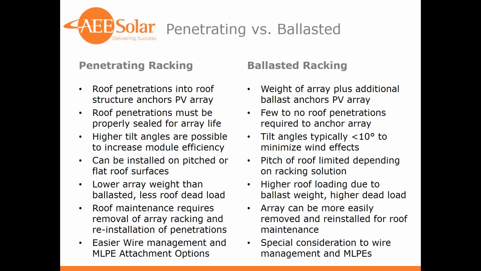Penetrating racking we can install on pitched roof surfaces, whereas higher slope roofs eliminate the possibility of using a ballasted racking solution. With the lower weight array on a penetrating racking system, we can get a lower roof dead load, if that's a concern for older buildings or residential buildings that have a high risk factor. You will see a higher roof loading with ballasted racking, especially if you're going for a 15 or 10 degree tilt.